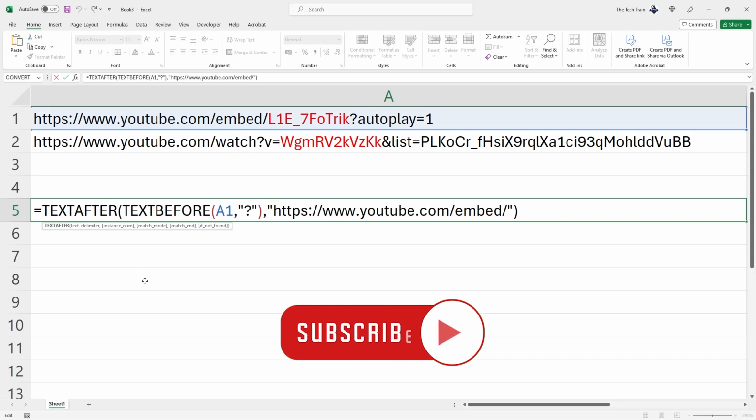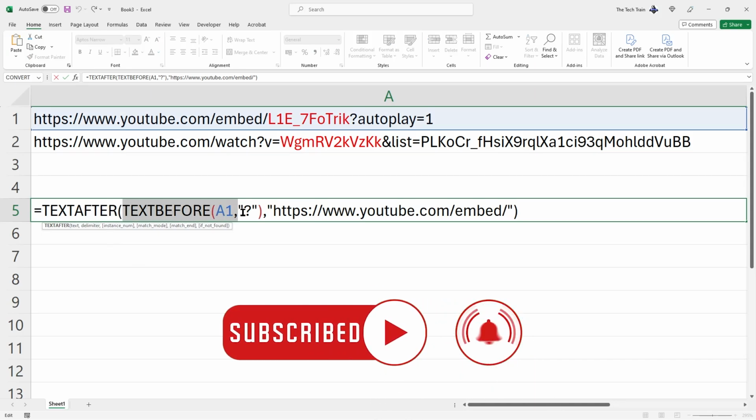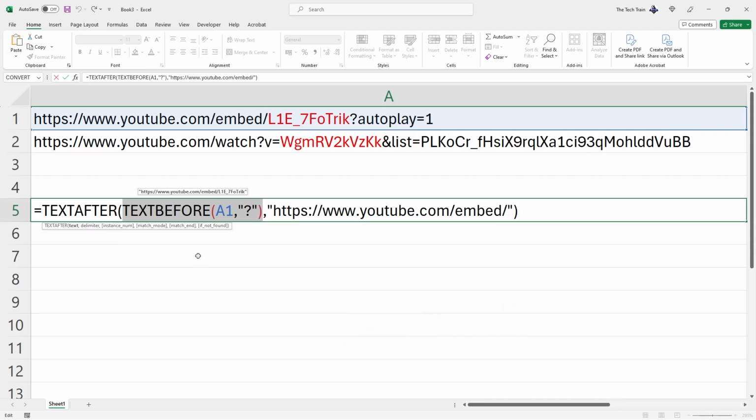So if I double click that and we have a look at it, we're saying, first of all, get rid of everything after the question mark, and once you've done that, use TEXTAFTER to get rid of everything before the ID. And so that allows us to extract the ID from the middle of this URL.